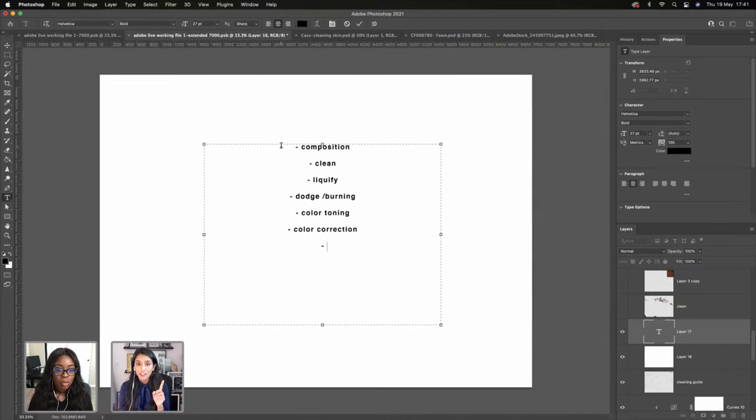The last step is sharpening, which goes together with preparing for social media — like what size do I make the image when I share it to Instagram and Facebook, and how do you get that sharp, crisp look? A lot of people struggle with this. Photos go online and I've come across so many accounts where the picture is great but the quality is not there.